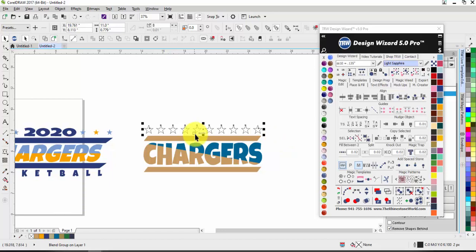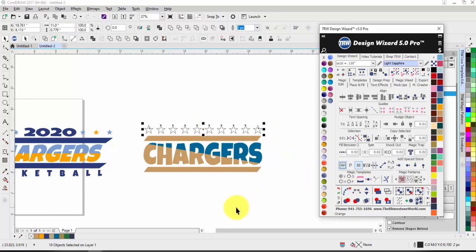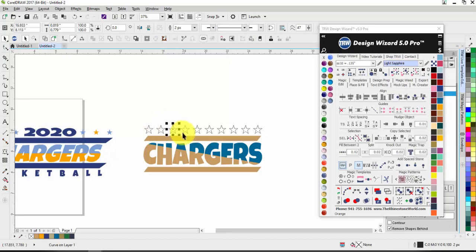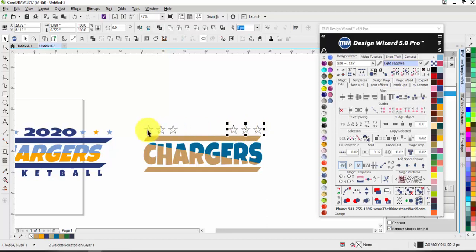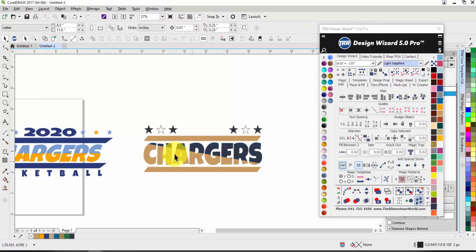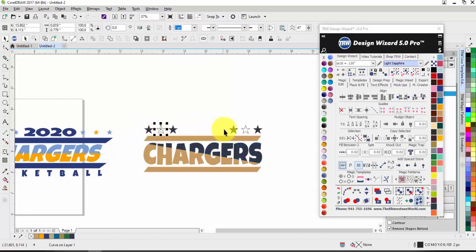highlight that section of stars and hit clear path. Now what that's going to do is release that from the path, so I cannot at this point add or minus any stars to that path anymore. That's been broken, but I can select them as individuals now, so I could get rid of those ones in there and just make all this the same color. So I have all those as one color, then I'll hold shift, select those ones there, and make it that color.